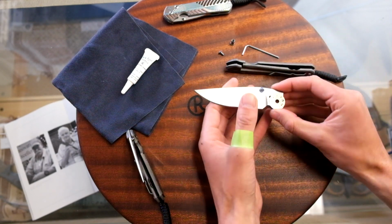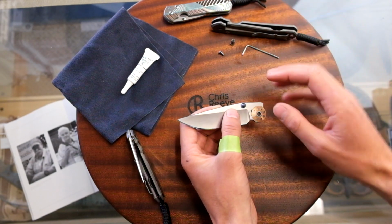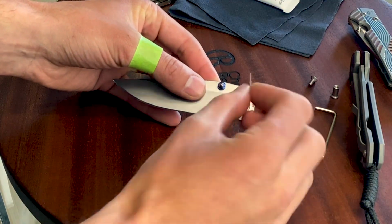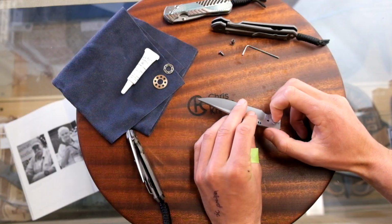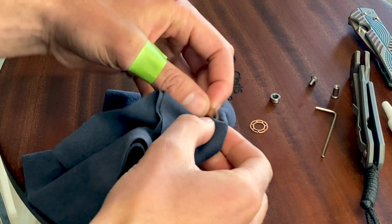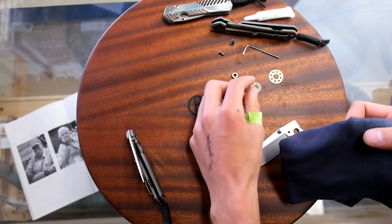By and large, you can just do this to do a quick clean, and usually this will solve any sort of little mechanical issues from debris or dust getting built up in your knife. On the front here, you'll have one big phosphor bronze washer. On the back, a small one that correlates to the lock side, and then you'll have a pivot bushing in the middle. So we'll go through and just give those a little bit of a wipe down, clean all the old grease off. It will come greased out of the factory for you. These knives will be ready for you to stick right in your pocket and go to work.